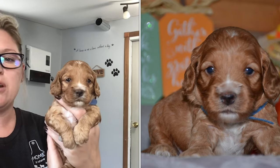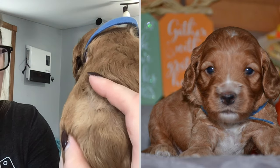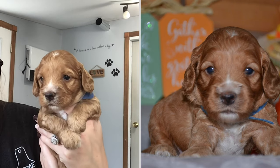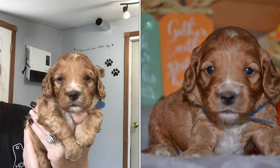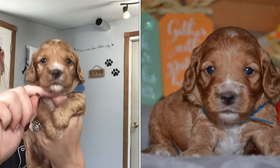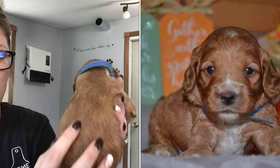He is considered a red but he is a little bit lighter red. He is going to fade — you can see that he is going to fade. He is a little bit smaller than the other two, not the smallest boy but a little bit smaller. He does have some nice white markings — a little bit on his chin and chest. He does have a nice wavy coat, as you can see the wave.